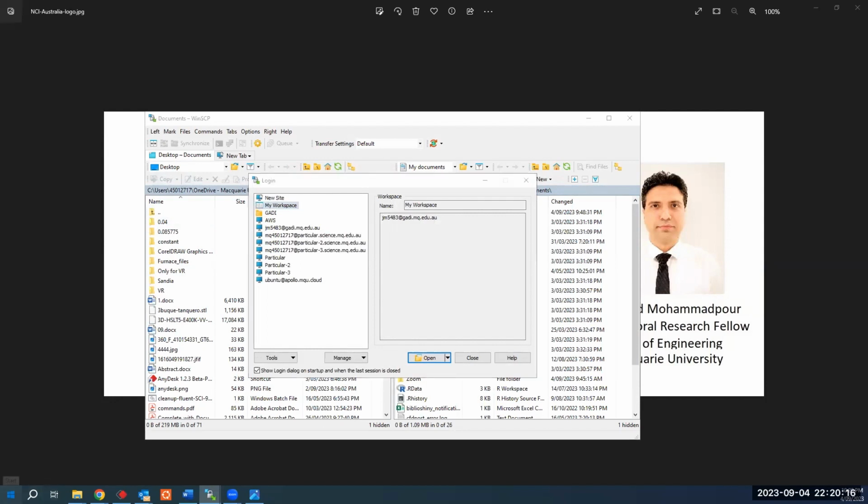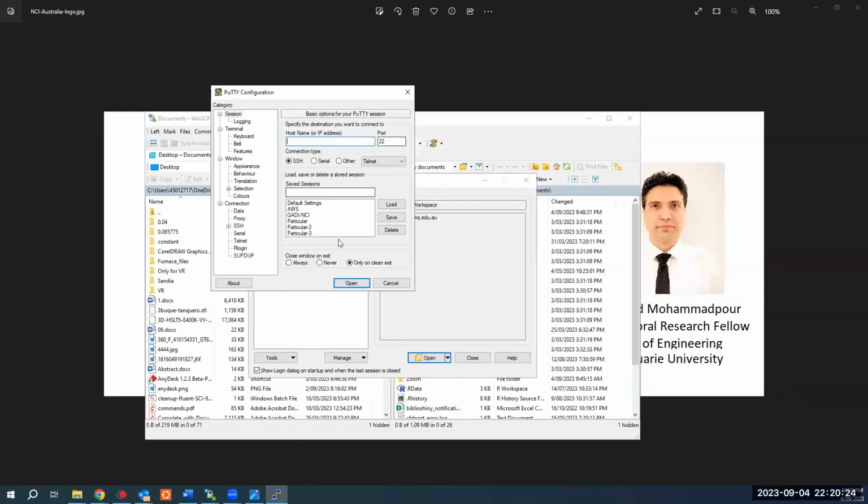And what is the function of the PuTTY? I will explain it in detail a bit later, but through this PuTTY, you can put in your commands, and it's like a terminal. If you have worked with Gadi servers, you had this tool on the ARE website, are.gadi.nci.org.au. So it's a terminal to run different commands. I will talk about the PuTTY later.